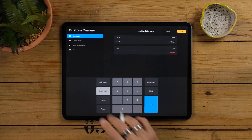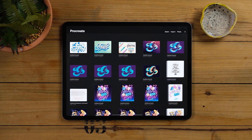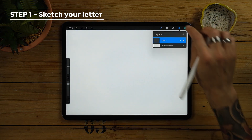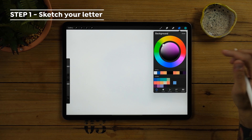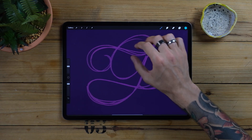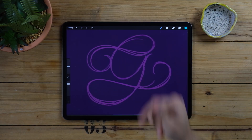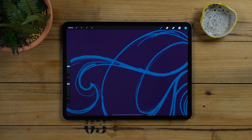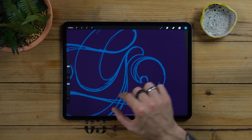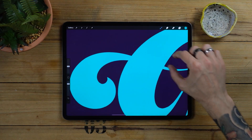Let's create a new document. For these tutorials I always use the same size: a 22 x 30 cm at 300 dpi. We will start by sketching out a single letter. It can be any style, but if you want to follow along without complications I would recommend you to go with a contrasted script letter. Remember the more contrasted, the bigger the difference between thick and thin strokes. Here I'm just skipping the sketching and inking parts.